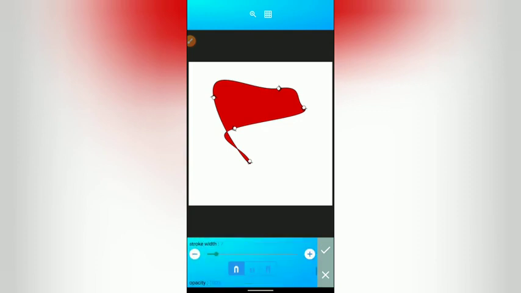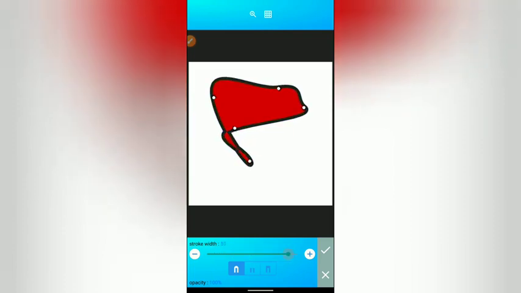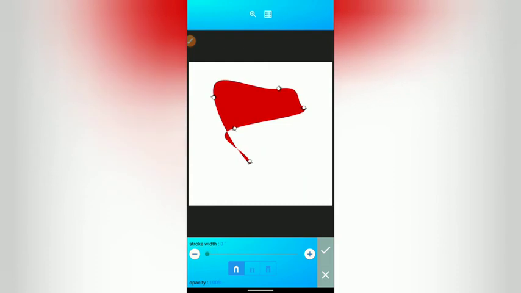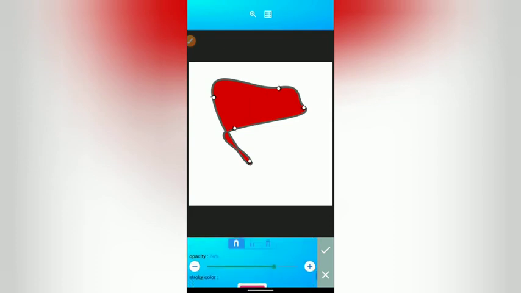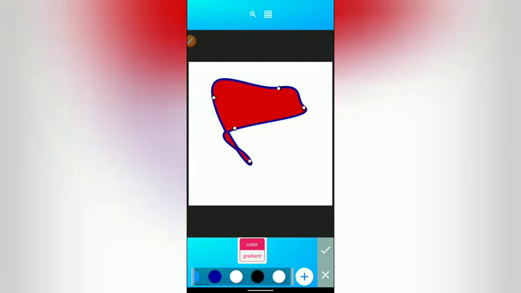Now if I continue down, I'll see the stroke width. That is the stroke of the lines that form the shape. If I increase it, you see it increases the stroke. So depending on the desired shape you want, you can use these various tools to adjust your shape. And down you have the opacity of the stroke. Like if I increase the stroke to this, I can reduce the opacity, I can increase the opacity, just like that. It's just a sort of manipulation. And you have the stroke color. You can choose the stroke color to red, to blue, to black.